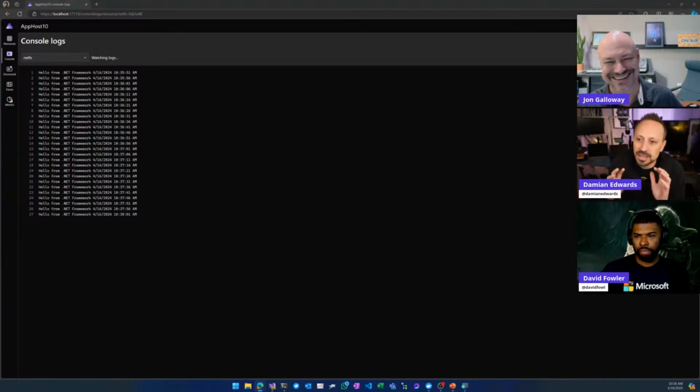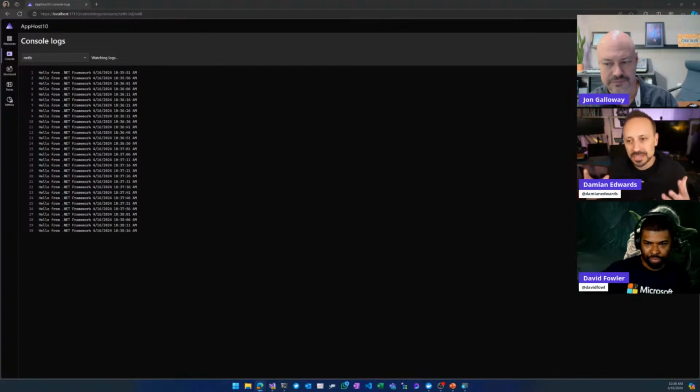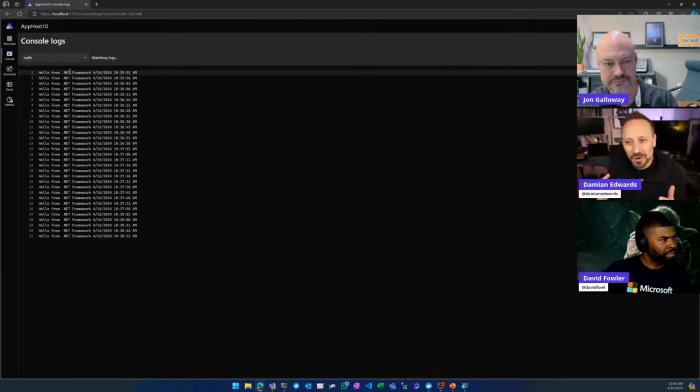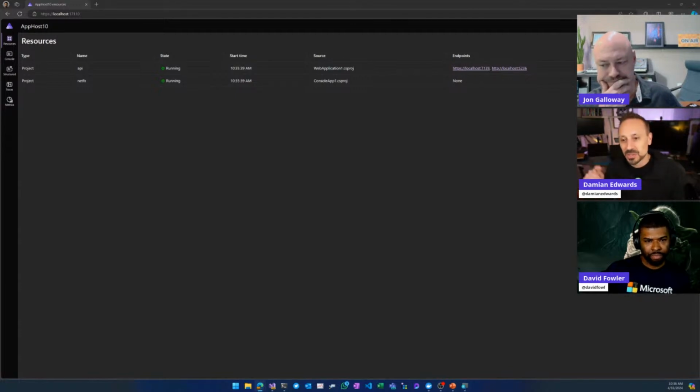These are really low level, universal primitives that we very carefully think about and argue about and get wrong, and then change and get right in subsequent previews, to make sure these things layer together in a way that makes them extensible and look like they were always meant to be together. They don't only work together. You can pull them apart and they continue to work, and you can put them back together in different ways. That's what architecture is to me. That's when we talk about architecting systems versus just coding and development, and that's the hard work we try to do when we build these end-to-end experiences.